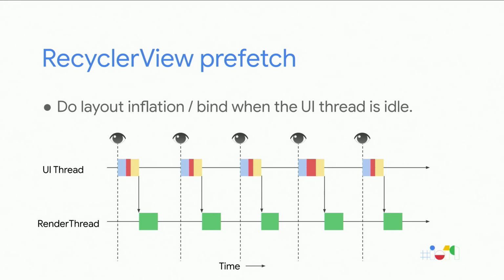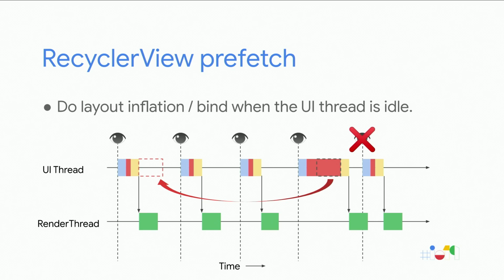This figure shows a good state. Nothing blocks the vsync event. But if some work takes time and couldn't finish until the next vsync event, it ends up with UI jank. In this example, the red work takes time and blocks the next vsync event. This typically happens when a new item appears by scrolling.